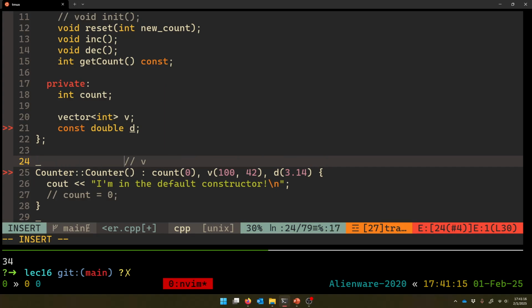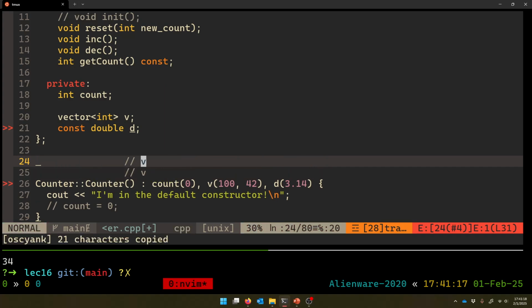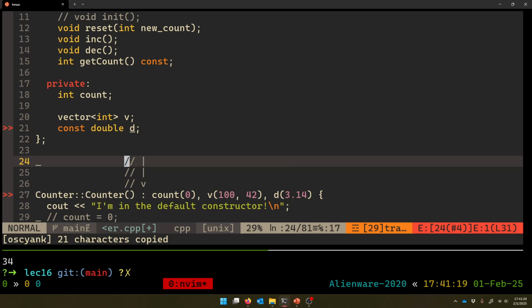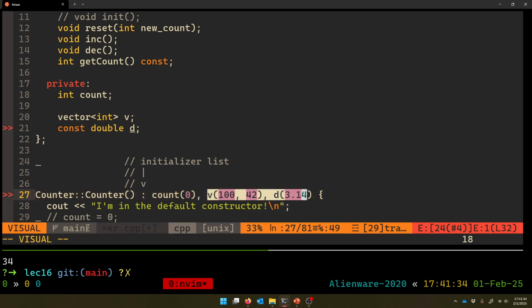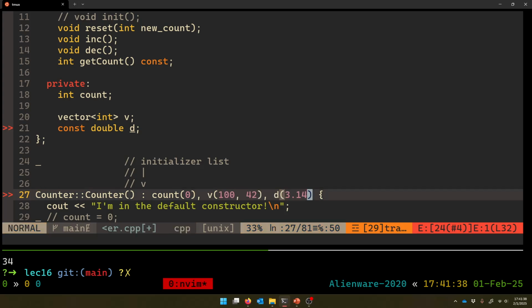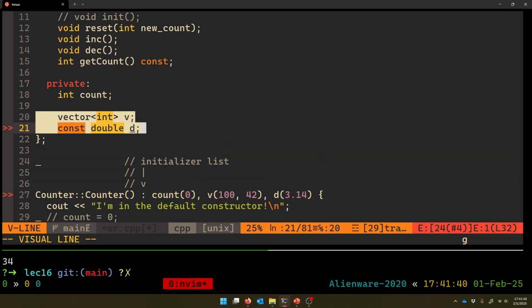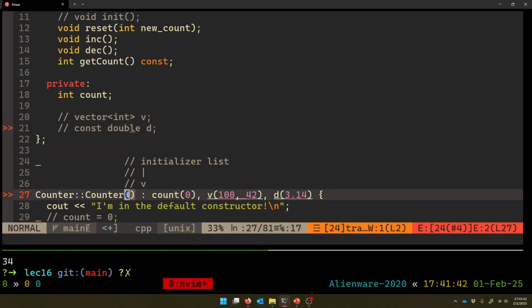Let me mark it. So there. That is your initializer list. That's where it starts. All these comma separated constructor calls. You see it? That's the secret. And so yeah, these kinds of things you can only do in the initializer list. You have options for ints and things, but that's kind of the style that people like to do it with. So these don't belong really in counter, so let's get rid of those. But now you know.